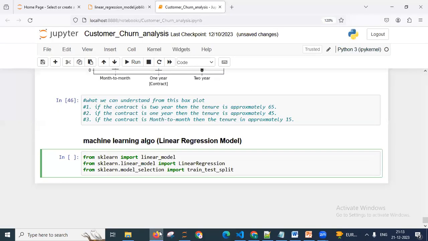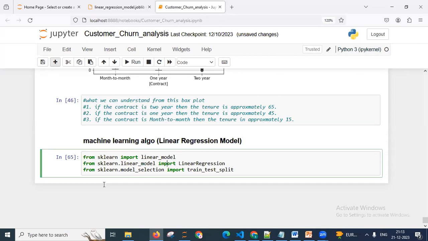So first you have to execute this cell in order to establish all the dependency libraries. Just press Ctrl Enter and you can see it is showing star and busy, and now the cell is done. So there are no issues. Your linear model, linear regression has been imported properly, right?